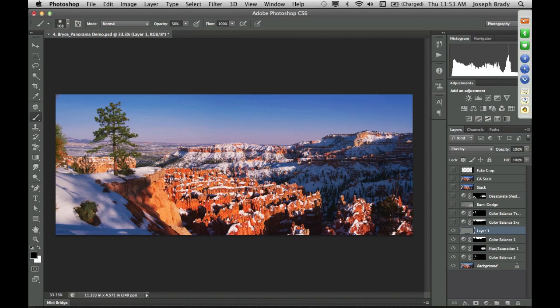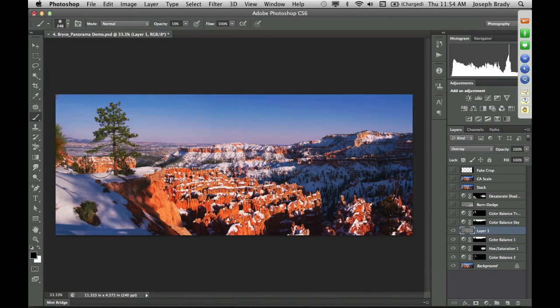So let me get my brush, and with black, generally when I'm painting light and dark, 20% is about as high as I'll go. So let's just try 20%, and I'm just going to paint on there to darken that up. Same thing over here. Even 20% can be a little heavy. Sometimes I'll start at 10%. And I'm going to darken up on either edge because that's going to force you a little bit more into the middle of the image. By the way, you cannot darken something this way that is white, nor can you lighten something that is black. That's where levels adjustments come in.